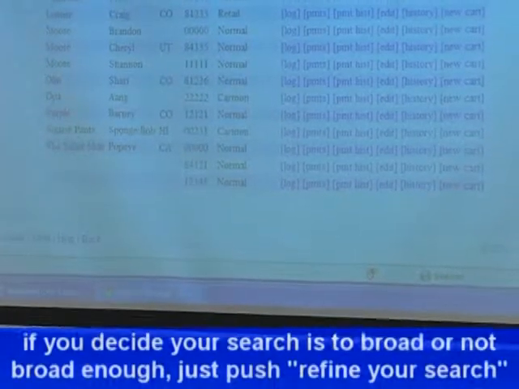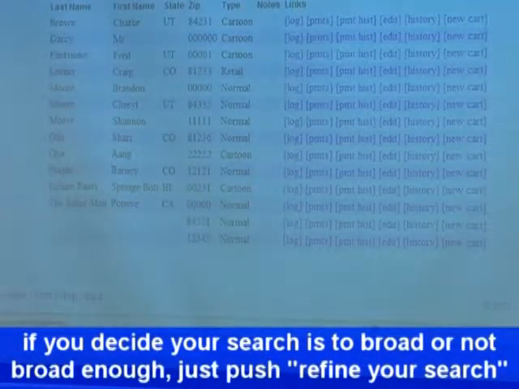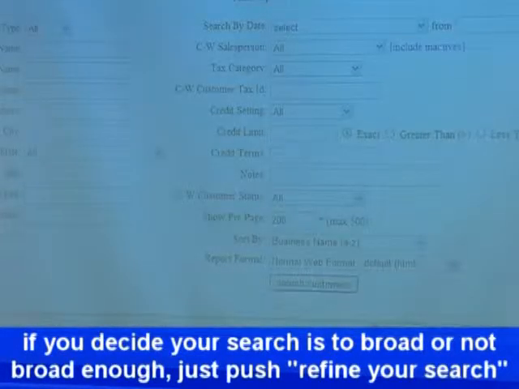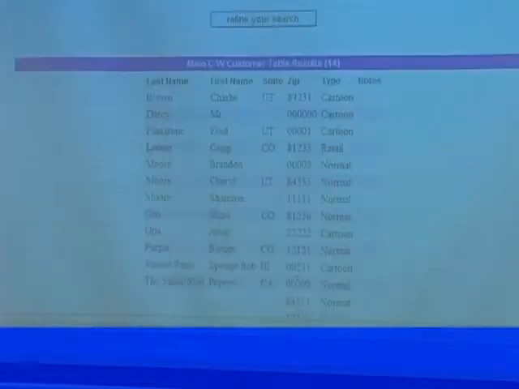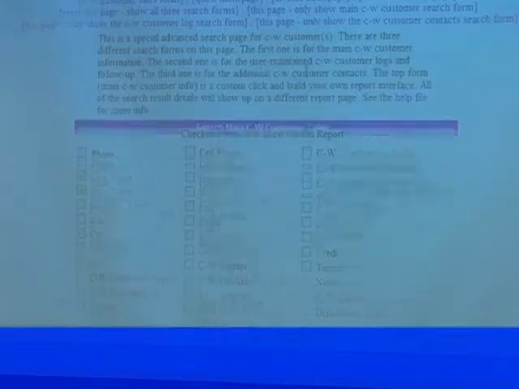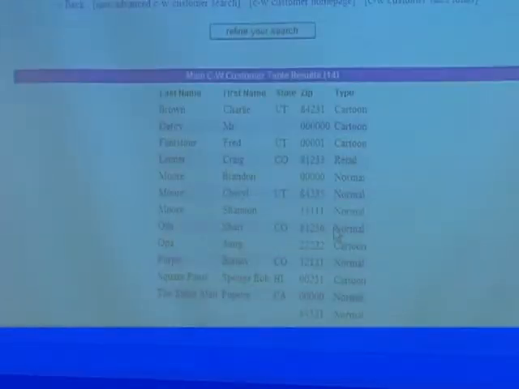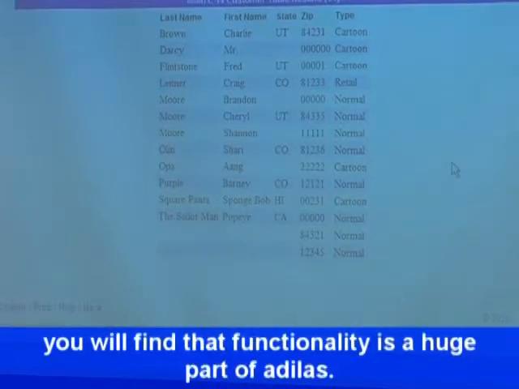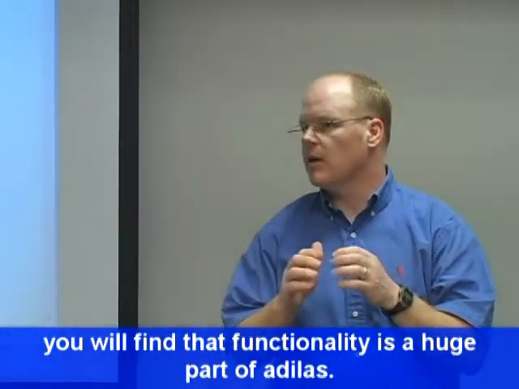If I don't want a certain thing, I would hit refine your search. Say I didn't want all those links. I just wanted a nice little export. I'd come in here and I'd say, take off the drill down links. Same report, get it. Boop. Oh, there's nothing in the notes column. I'm going to refine that. I don't want that either. Click that, submit the report. Perfect, that's exactly what I'm looking for right this second, okay? Depending on what your particular thing was. The functionality is huge that you can basically point and click and filter your reports.